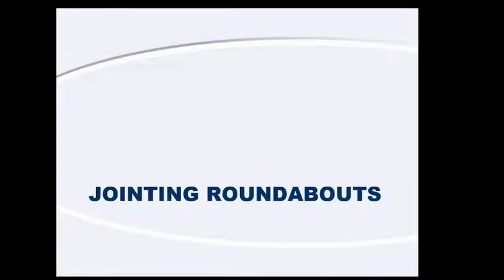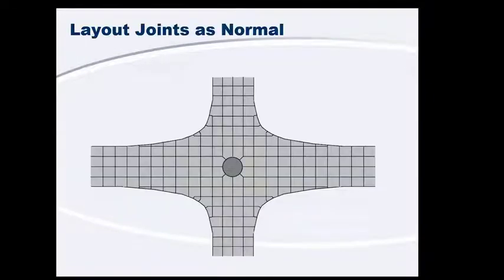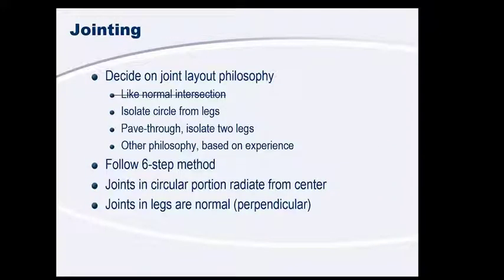All right, so now we can move on to roundabouts really quickly. The intersection method doesn't work as well for roundabouts, mainly because if we do it, we end up with something like this, and then when our traffic comes through here, we're hitting all of those joints at strange angles. Additionally, it doesn't really lend itself to guiding pedestrians through the roundabout. So jointing it like an intersection isn't probably the best method.